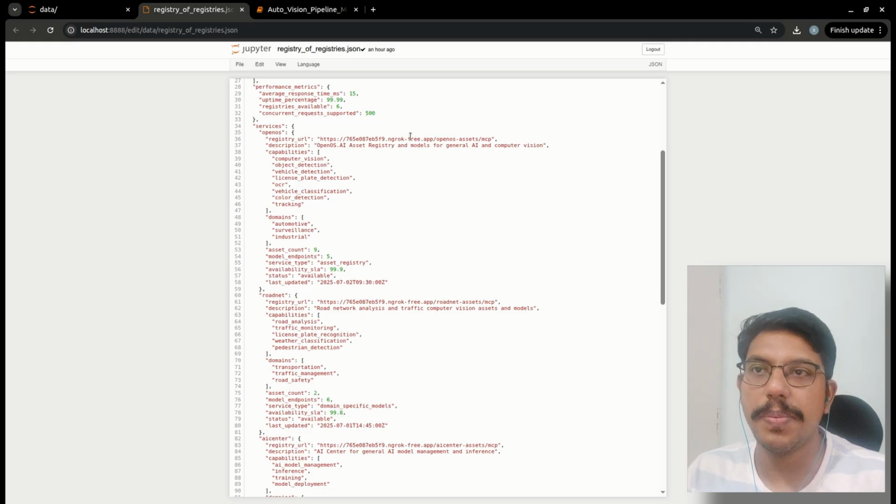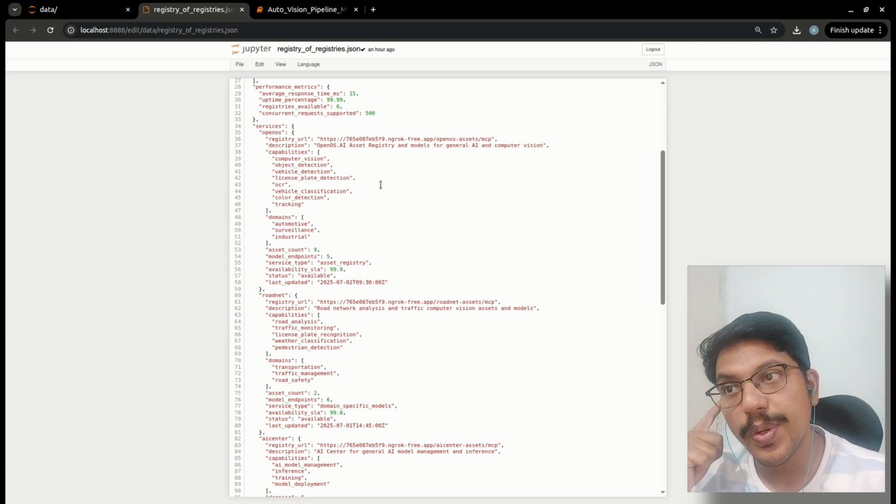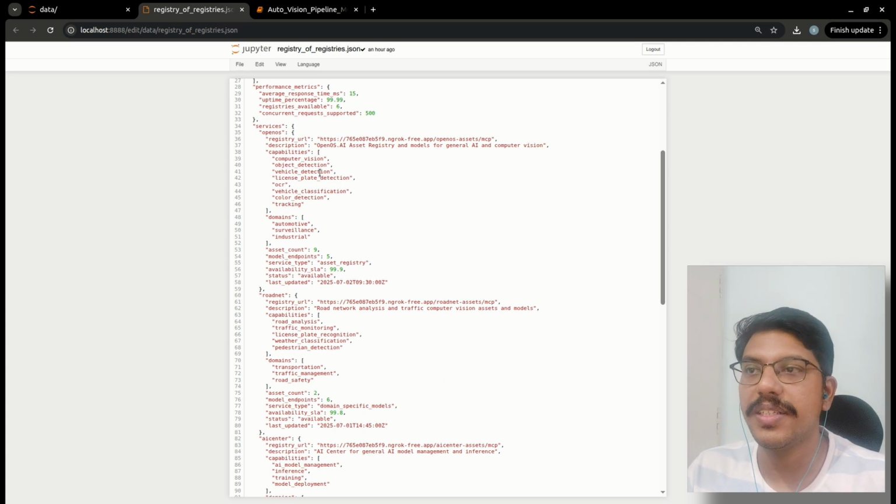It has its own MCP available at this particular URL, and it has a description: OpenOS.ai asset registry and models for general AI and computer vision tasks. So you can see the capabilities contain computer vision, object detection, vehicle detection, license plate detection, OCR, vehicle classification, color detection, tracking. So some vehicle related capabilities, and the domain comes as automotive, surveillance and so on.